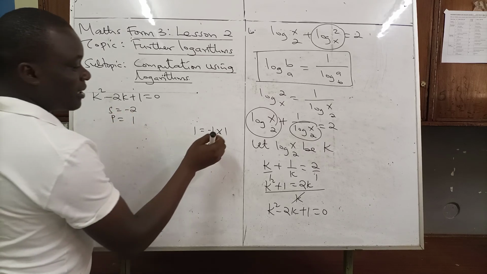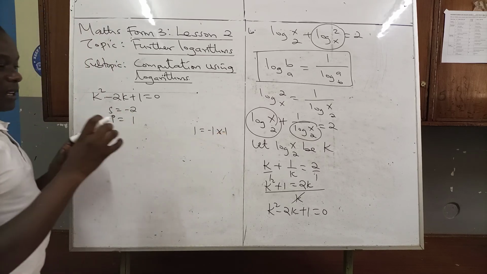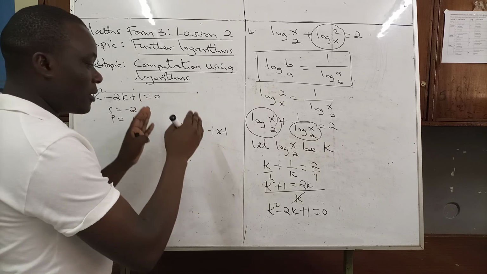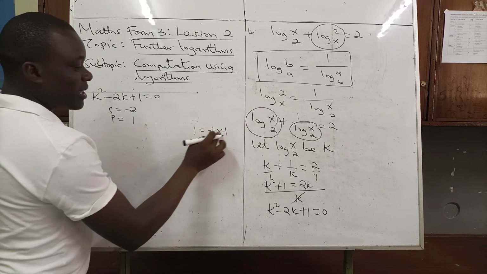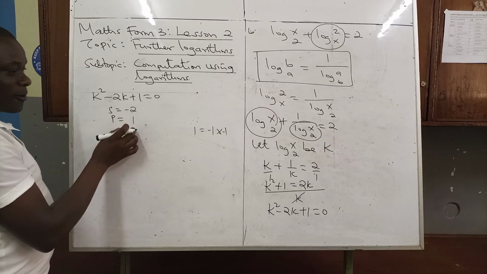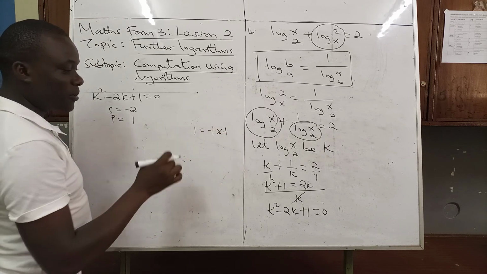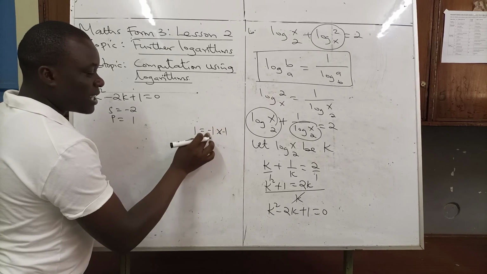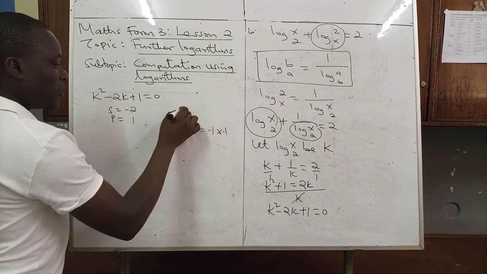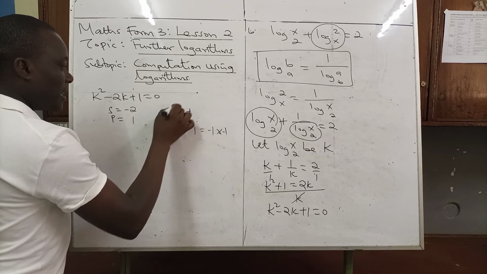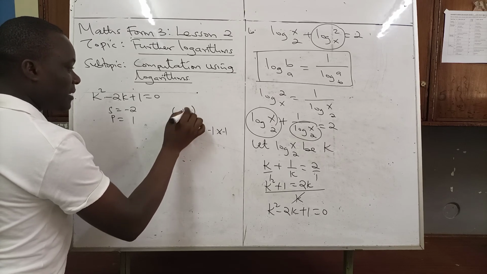Then it means you will introduce a negative sign to put on the ones that we have, so that now a minus 1 times a minus 1 gives you a positive 1, because minus times minus is positive. 1 plus minus 1 plus minus 1 will give you minus 2. So those are the numbers we need, minus 1 and minus 1. Those are the two numbers we need.